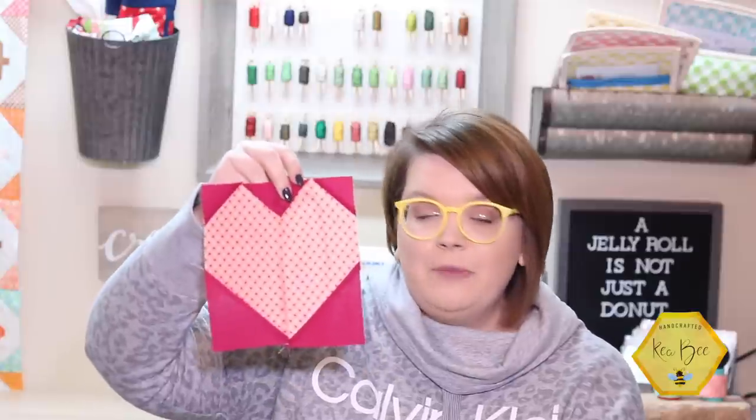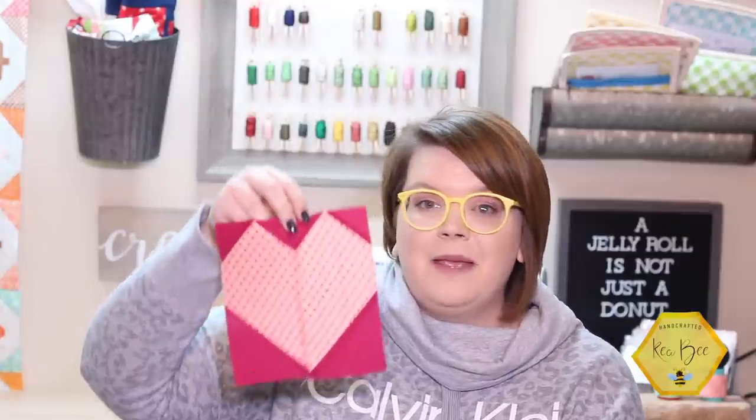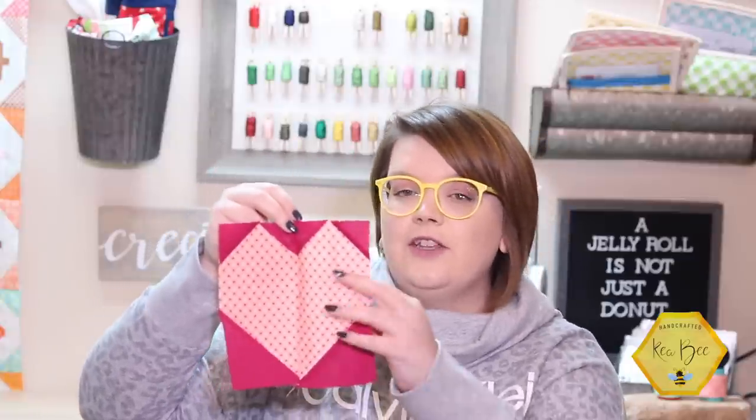In today's tutorial I'm going to teach you how to take all of your scraps and bust them up into super adorable little hearts. I'll walk you through my thought process on how to take two matching rectangles and measure out how to make any size into a heart. I think it's really fun and absolutely adorable.